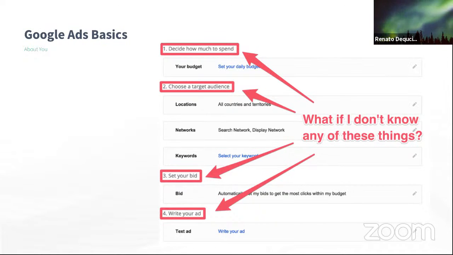I don't know if anybody's searched on Google before and seen the options just under the search bar, or just above the search results: all, videos, shopping. The network option that you can select is also under shopping, so you could put in an image of your product. And when somebody says, I'm looking for the following, and they look in the shopping next to it, which is what Google offers, your ad will show up in the shopping area. And then also you can run video ads, which is if you're running a YouTube channel, you could put videos into your ad and run a video ad.